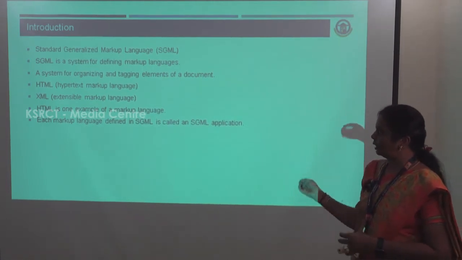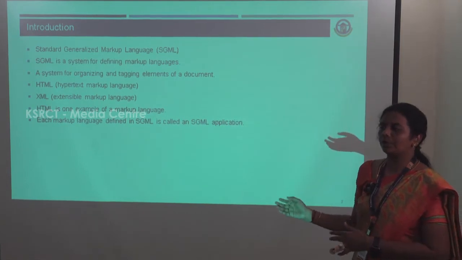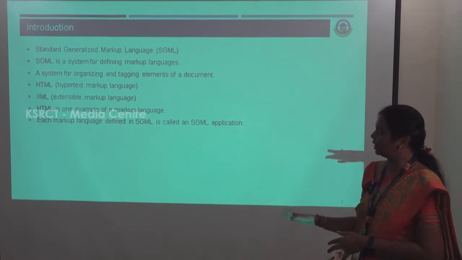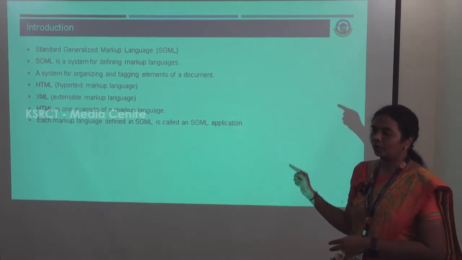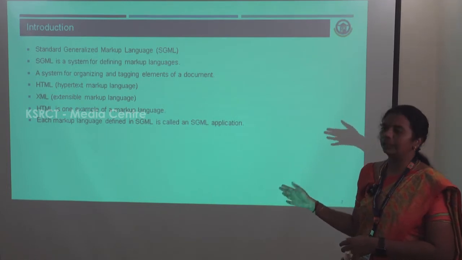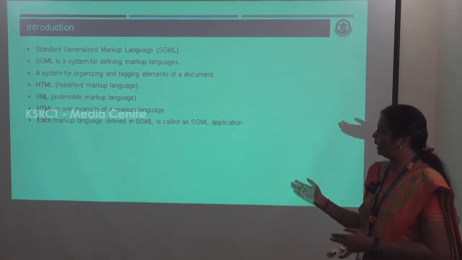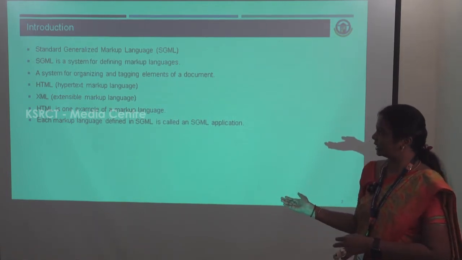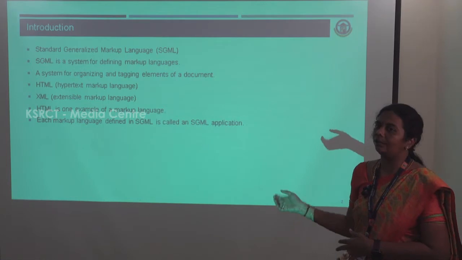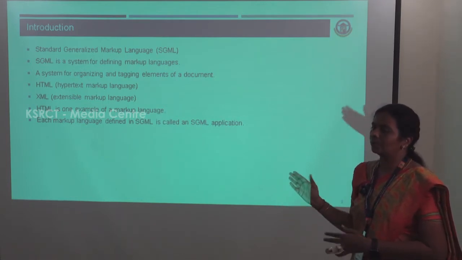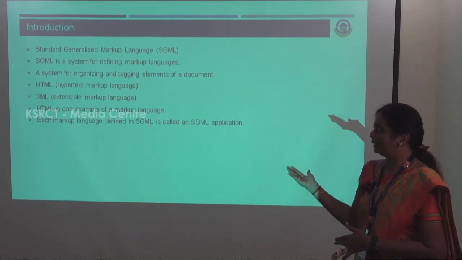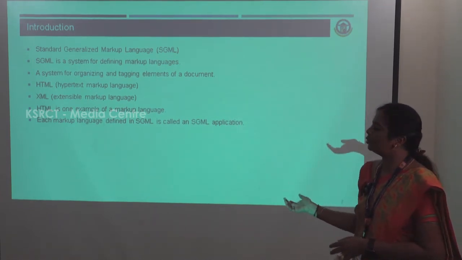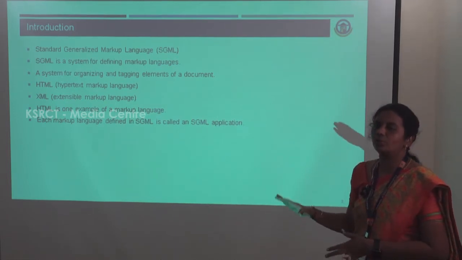Why are we saying web technology? Here the web browser can access the web pages through the web technology, and for that we are using HTML. HTML is a markup language used to give the content. XML is the Extensible Markup Language. CSS, that is Cascading Style Sheets, is used to give the style for the web page. The web browser can access the web pages through these languages, that is HTML, CSS and JavaScript. These three tools are used to access the web pages through the web browser.